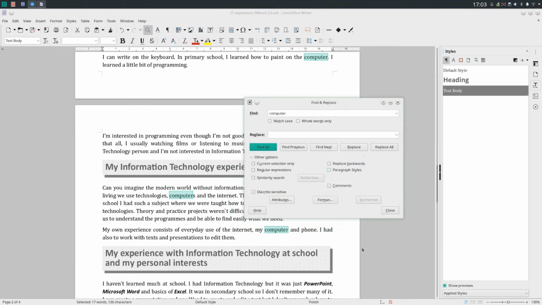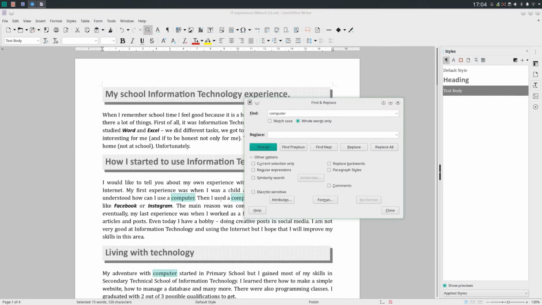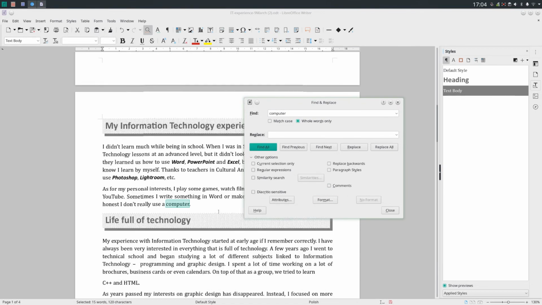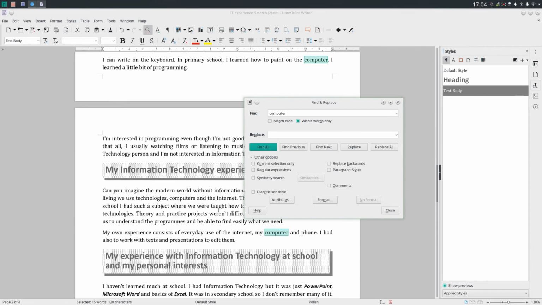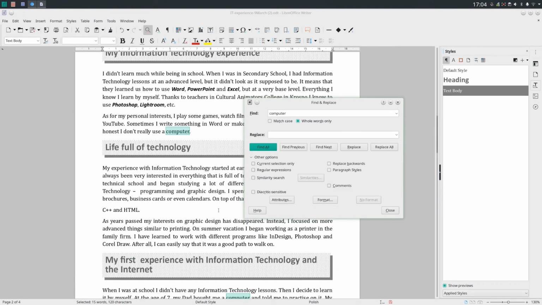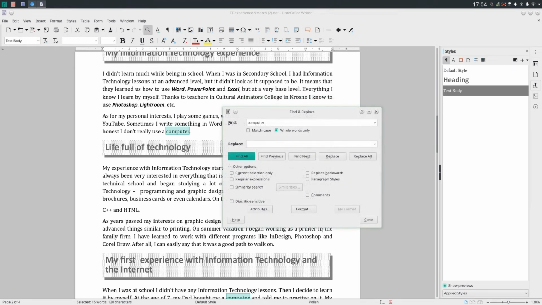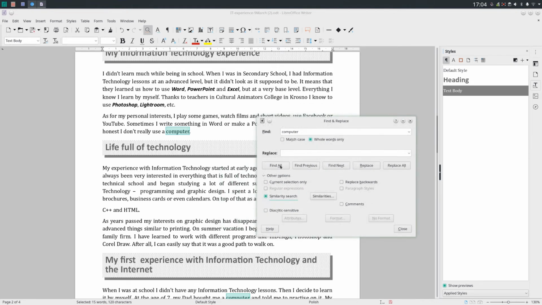So in this case, we actually want whole words only, because we want to select whole words, not parts of words. So if I do find all now, computers will not be selected. So how could I have computers also selected? Maybe this similarity search would work.